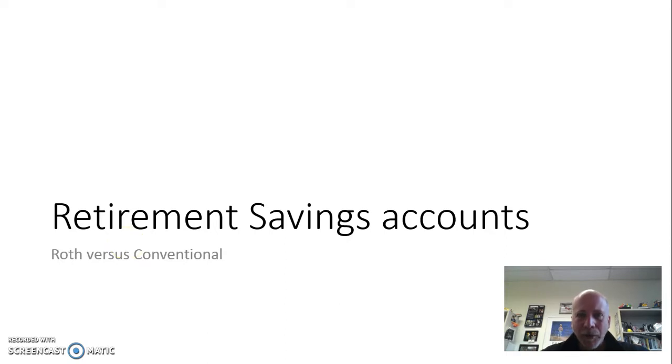So if you make $30,000 and you save $3,000 for retirement, you can take that off of your income before you pay tax. So you, in essence, would only pay tax on $27,000 of your annual income. However, in the future, when you take that money out of your retirement savings account, you will have to pay tax. I can't give you advice on what works best for you. I just want you to be aware of that so you can plan accordingly.